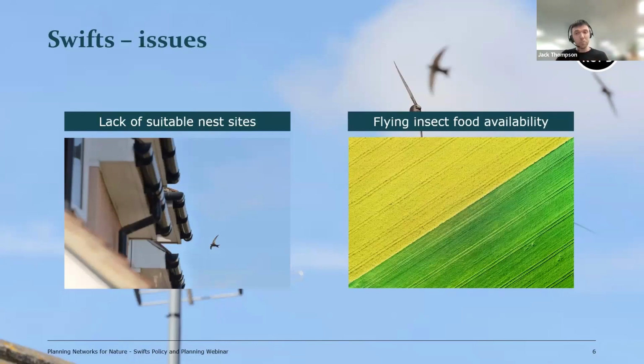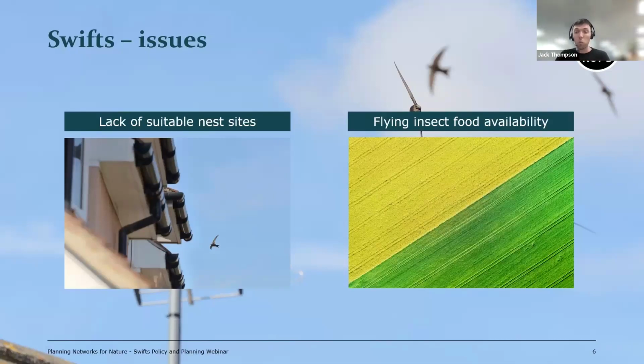Modern building and renovation practices have led to a loss in suitable nesting sites for our swifts. More and more swifts are making the long journey to the UK and finding their previous nest sites covered up or blocked by scaffolding. Without alternatives or initiatives in place to increase these nest sites with bricks or boxes, we can be confident that this will have some effect on our swift populations, and therefore the safeguarding of existing nest sites and the provision of new nest sites will hopefully provide support for our declining swift population.